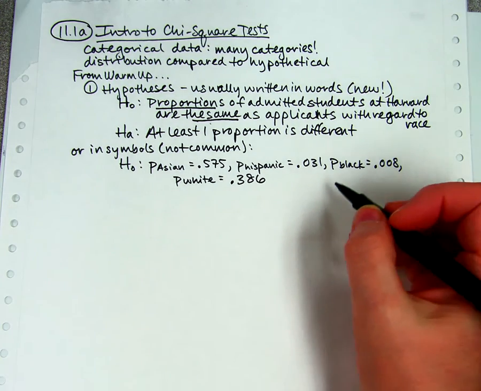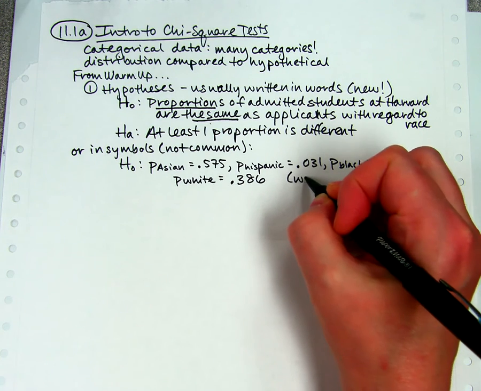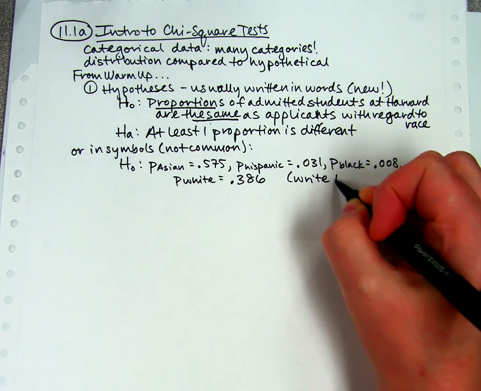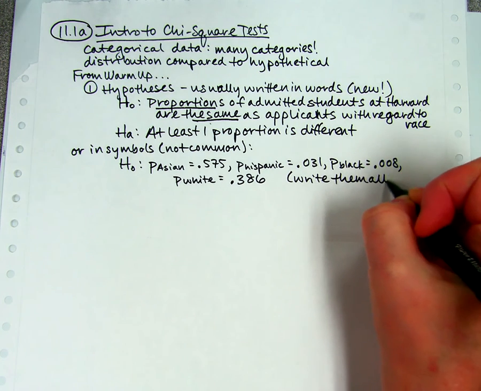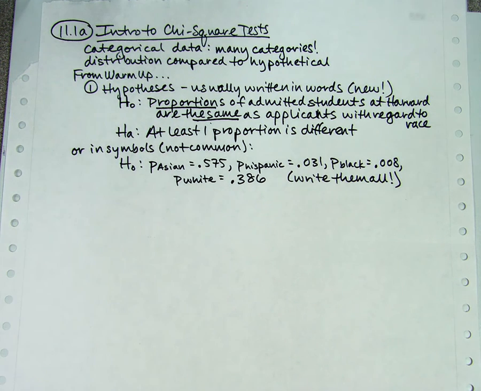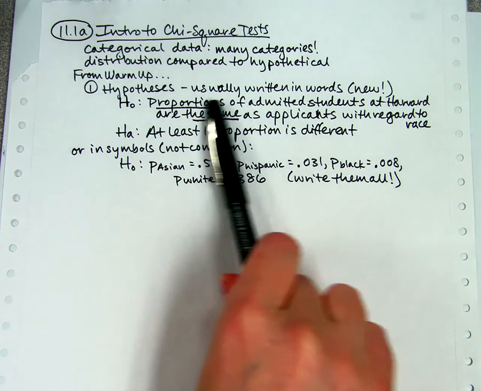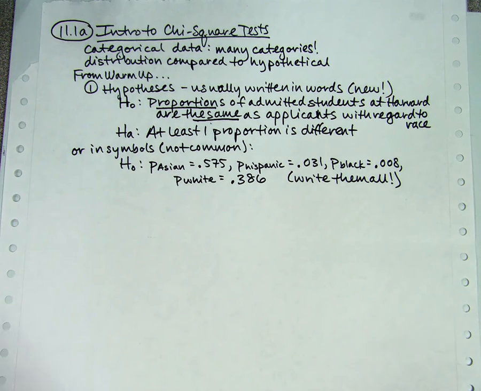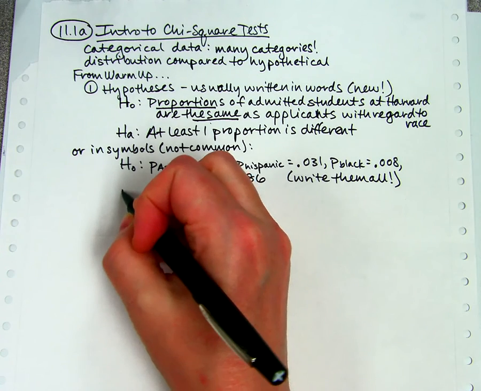And if you had more categories, you have to write them all out if you're doing proportions. So imagine if you had 6 categories or 8 categories or something like that, where you just have to keep writing all these different proportions. It's easier to say, is the same as the table given above, or something like that, which is what often happens with the words version. And so, feel free to be lazy on that.